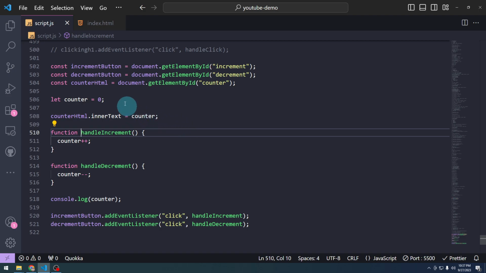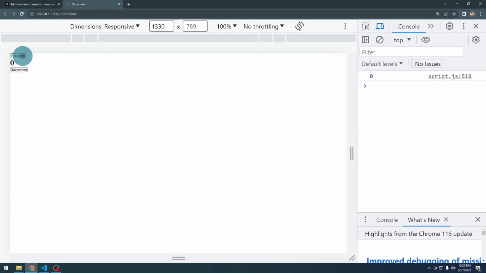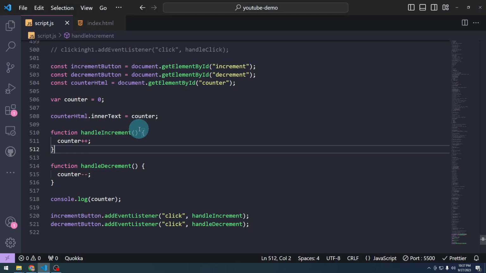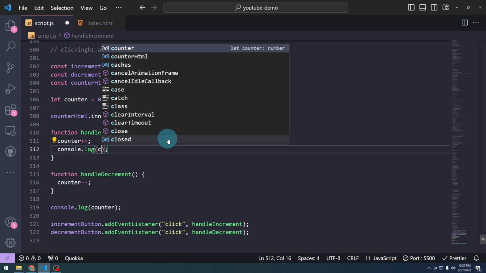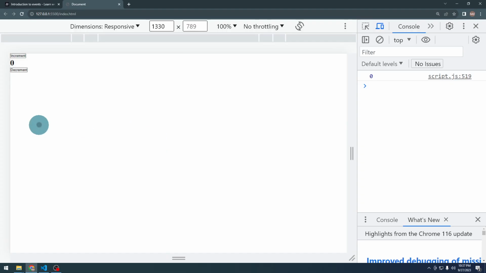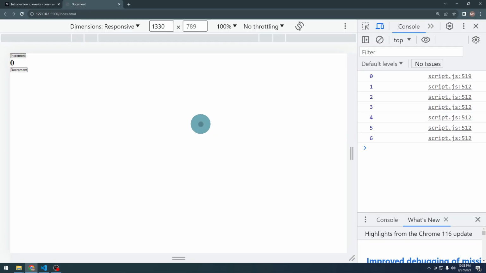We're doing almost everything right, I suppose. Let's assign it to var. Should it work? No, it shouldn't. Okay, let is fine as well. Let's log the counter here and see if it is incrementing. Okay, it is actually incrementing. Interesting.